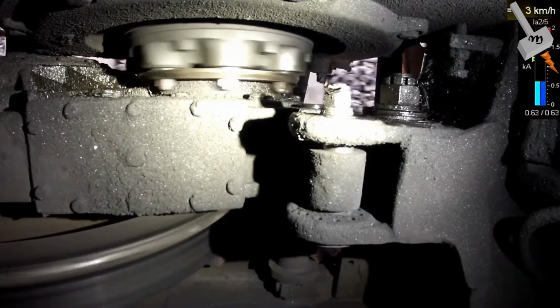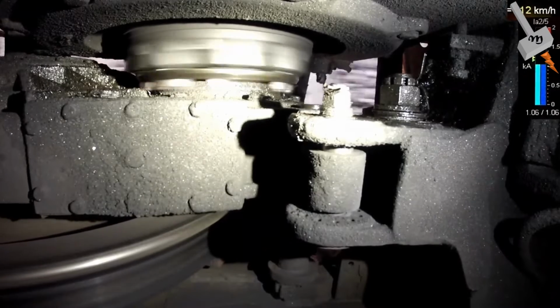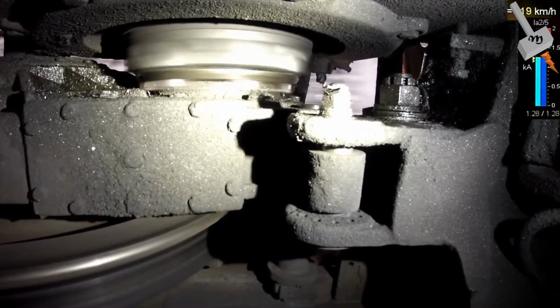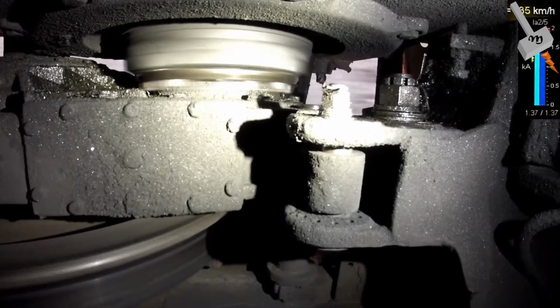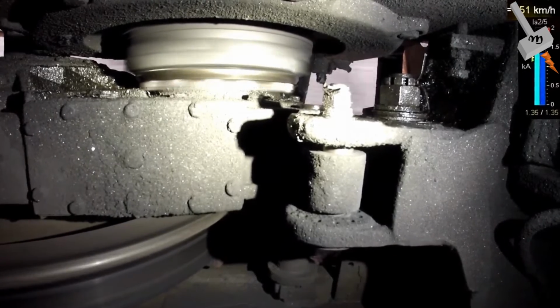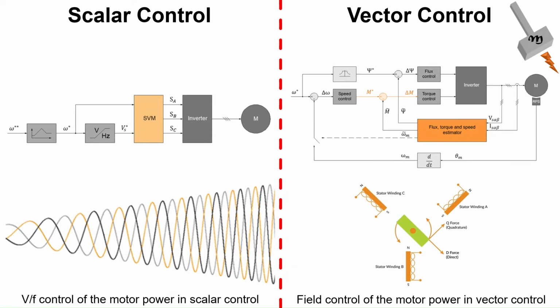Controlling that motor with precision and responsiveness is what truly defines modern electric rail. Speed control of induction motors is more complex than with DC motors due to their nonlinear interdependent flux and torque characteristics. Broadly speaking, speed control methods fall into two categories: scalar control and vector control. Scalar control methods, like the volts per hertz approach, control the magnitude of voltage and frequency to maintain a constant magnetic flux in the motor.